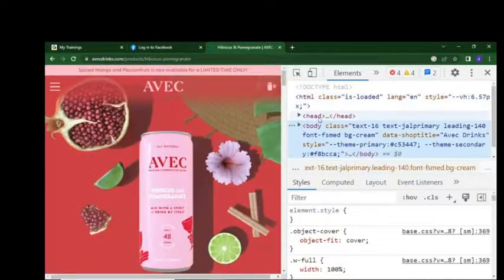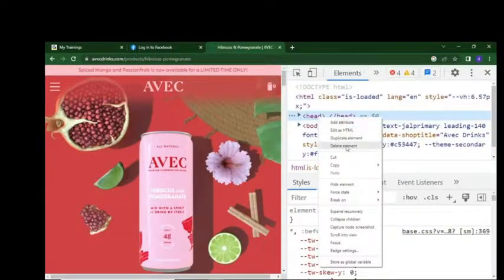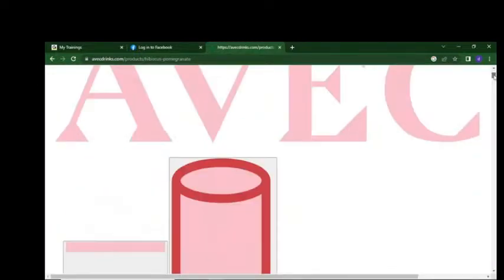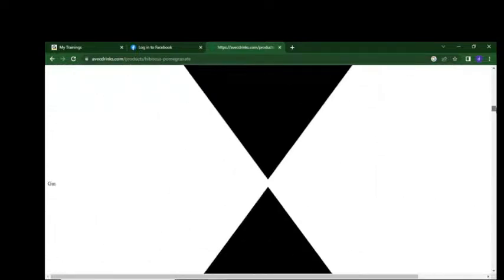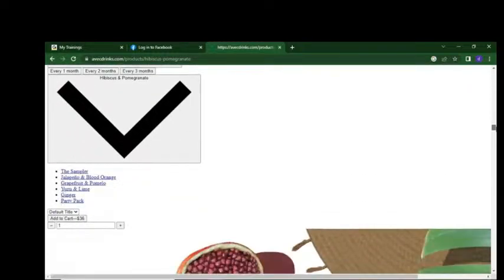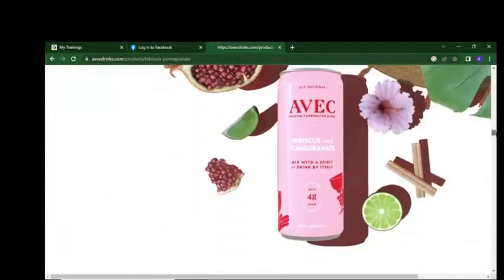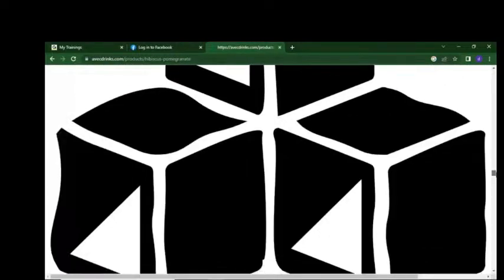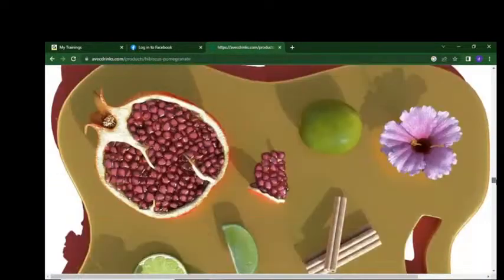If I don't write the head tag, delete this head tag. See, I deleted that head tag. Sorry, the body tag gave no content. If I delete the head tag, see how big the arrow symbols and the image are. Here is some glass symbol, a glass image. Very big images you can see here in the application.